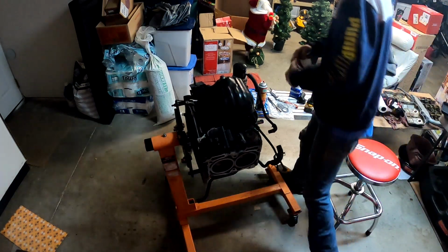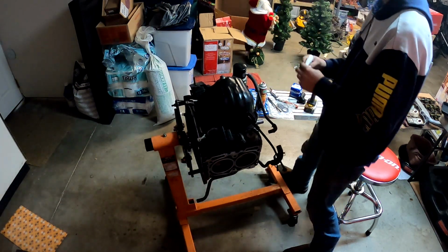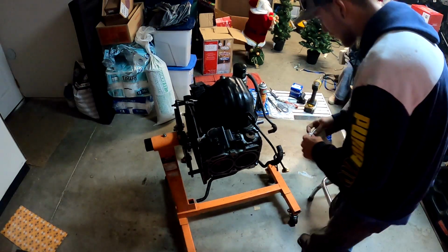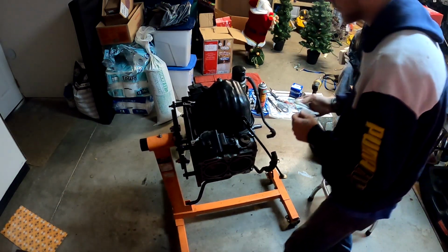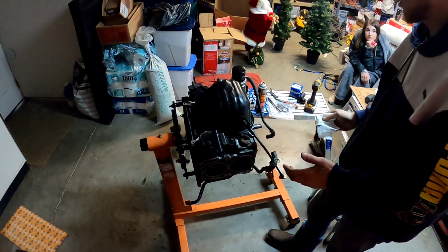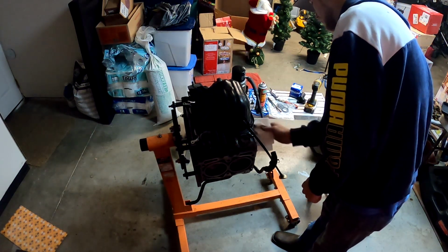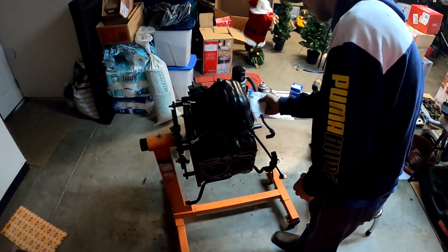Alright, once you've got that all bolted on, you don't have to do this, but I like to do it just because I hate making a mess. You can spray some brake cleaner on a rag and wipe off the ooze, anywhere that you can reach at least. We did the perfect amount. There's not a ton of it that oozed out, so that tells me it's not oozing out on the inside a lot either. Mainly just get the ooze off right here where the oil pump goes, because you don't want that to interfere with how the oil pump seals. All right, perfect.